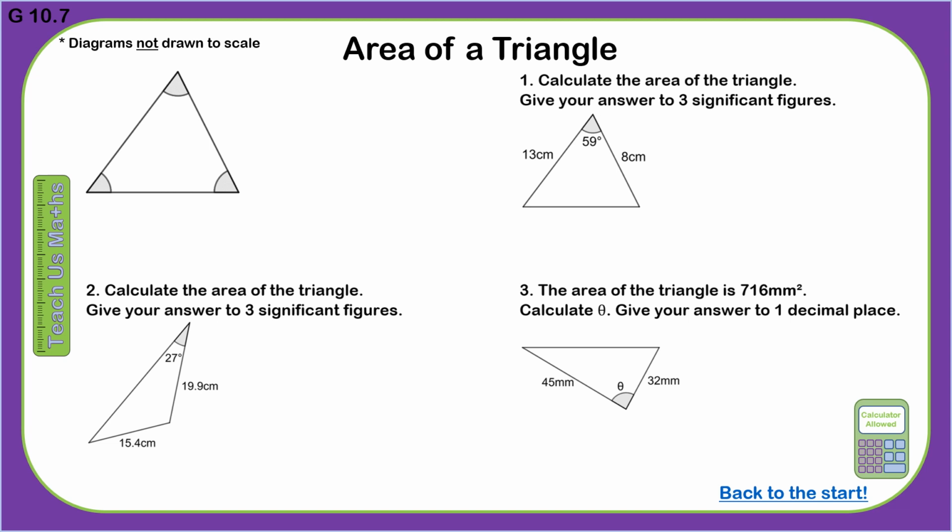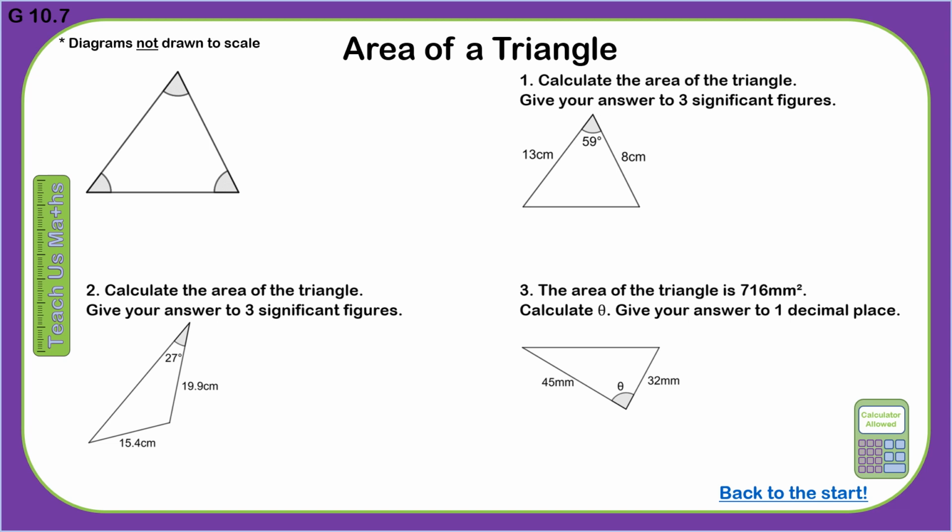These two rules allow us to calculate missing sides or angles in triangles, and in particular non-right angle triangles, by using trigonometry. In today's lesson we are going to continue to use trigonometry, but this time to calculate the area of a triangle, where we cannot simply use the formula area is equal to half base times perpendicular height.